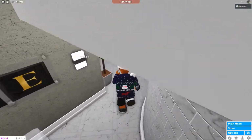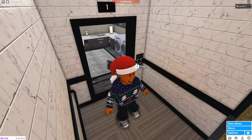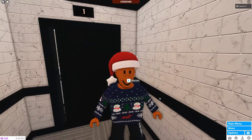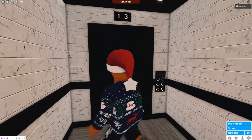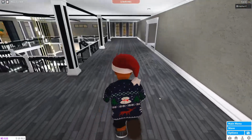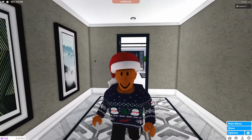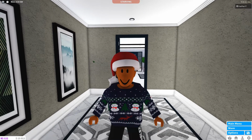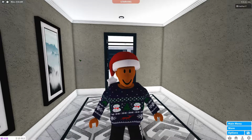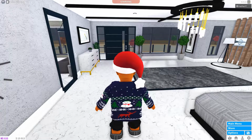So as you guys know, Bloxburg has a new tool update. What did I just open? Yes, I got an elevator. Leave me alone. Yeah, but Bloxburg got a new tool update, and it's called the Transform tool, which was added like a few days ago. Please ignore the blank space, okay? And so with this tool, you can basically drag an item up or down, side to side, rotate it, whichever you want to do with it. And so, as you guys know, you can do that with pillows and beds.